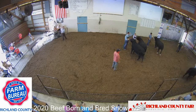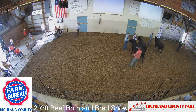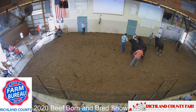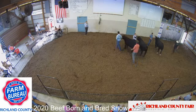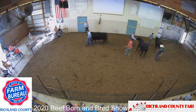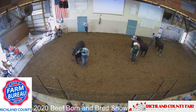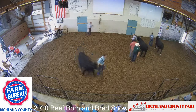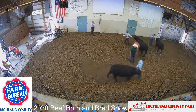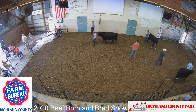For me, the decision's really between second and third in this class, and I think when you get on top of him, the young man's steer just has a little more beefy shape coming right out of that shoulder. He might not move quite as freely there out of his hip and hock, but with that extra power and dimension, I went with him over the young lady's steer here in third. A good kind of cattle, real practical in his rib shape, and the young lady's done a nice job with feeding him. We just need more of him to move up into this class.